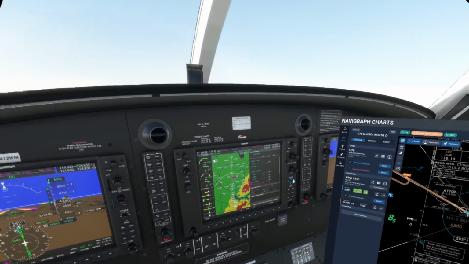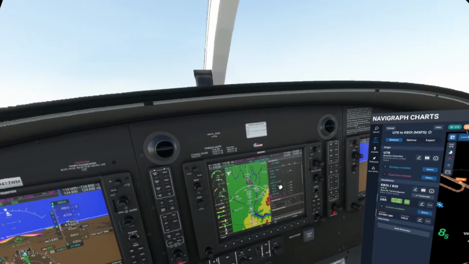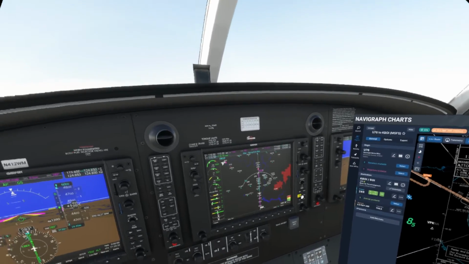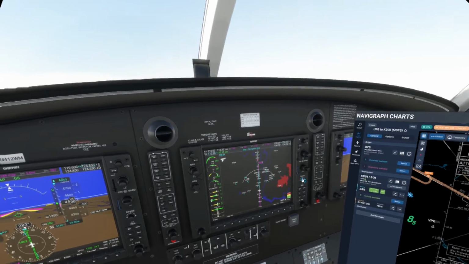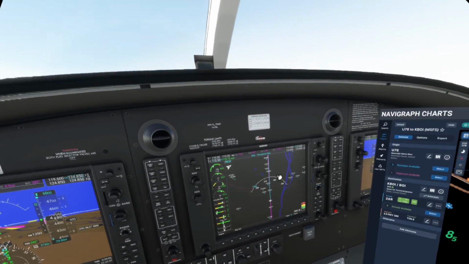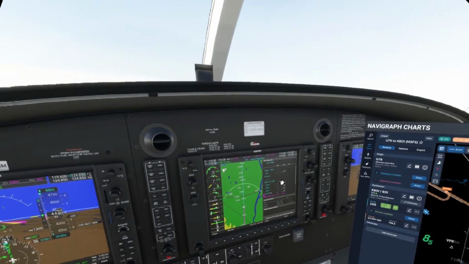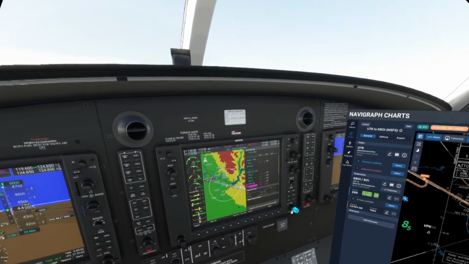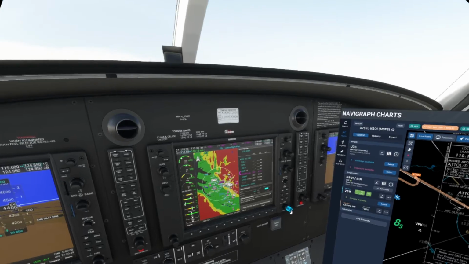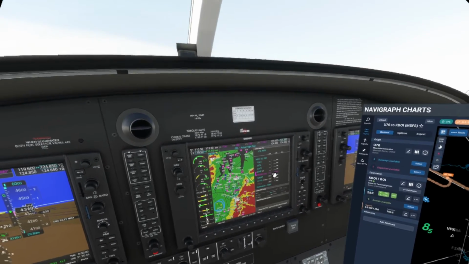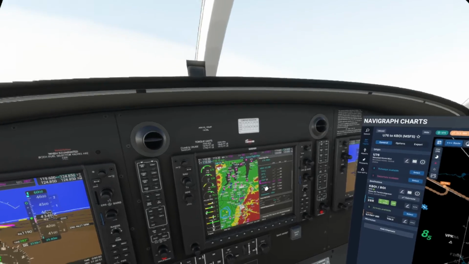Probably make it a little easier to see. And just over here on the MFD, and again, this is what I do in the real world, you can make the flight plan go away, and you can just look at the screen, and you can see where you're at. I always like to keep this portion here visible when I'm flying an approach, because I also want to see the various waypoints on the approach.